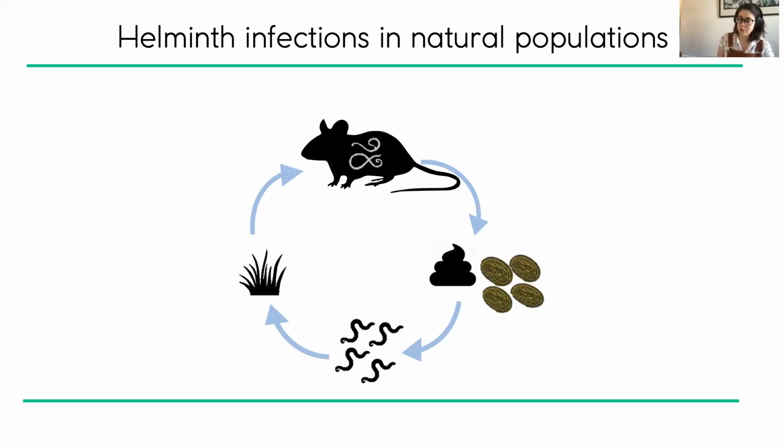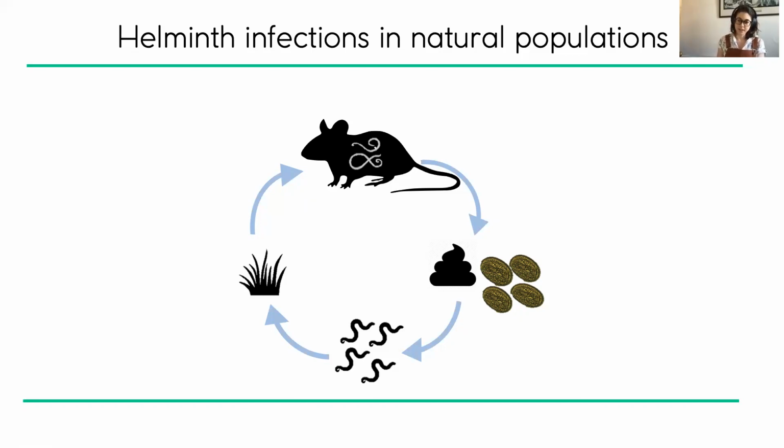My favorite parasite, and the one that I work on most commonly, are gut helminths. They are parasitic worms that live in the gut of a mammal. The adults in the gut will mate and produce eggs which are shed into the feces. And then once in the environment, the eggs can develop into infectious larvae, which persist in the environment, and that's where the host can come into contact with them again to become infected. So given that this is a multi-stage process, there are multiple steps along the way where variation can be introduced that could result in a different number of worms actually being able to take up residence inside the host.